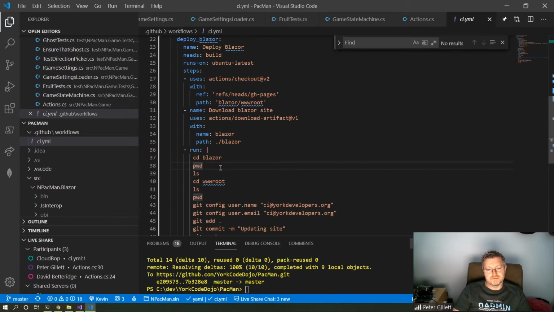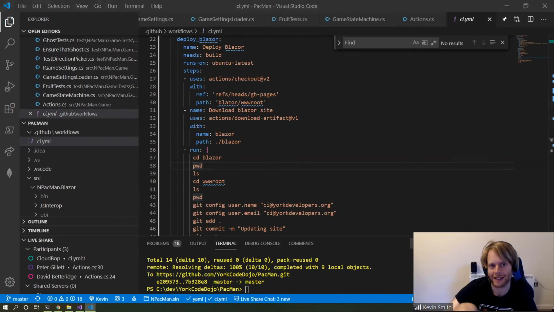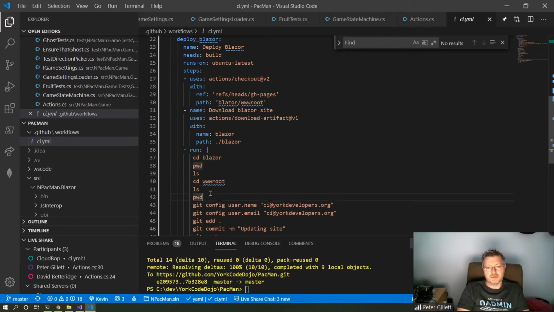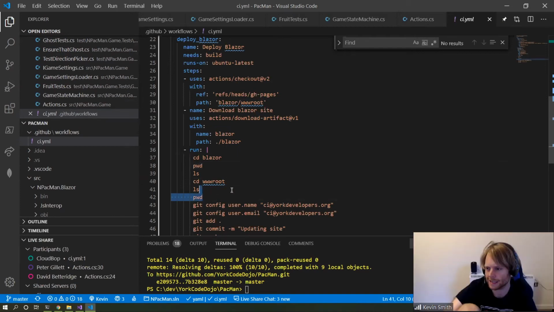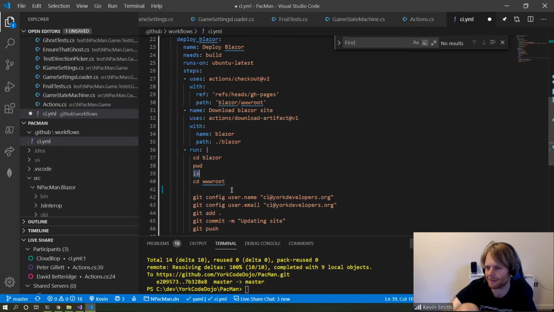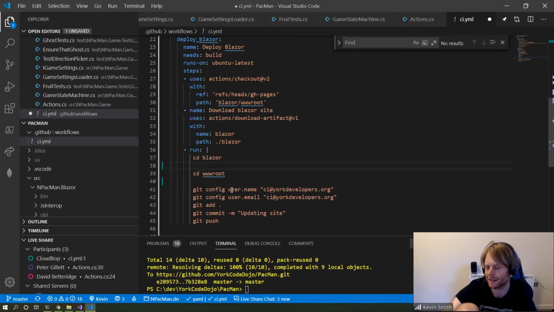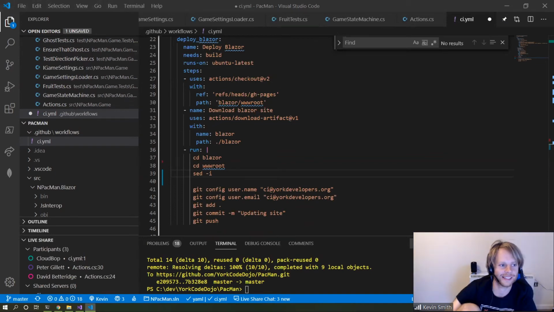Oh, yeah. So this is running Ubuntu, isn't it? So we're in the root. So we need to, let's get rid of this crap, we need to do sed -i. Let me just Google how I use sed. Sed replace string.